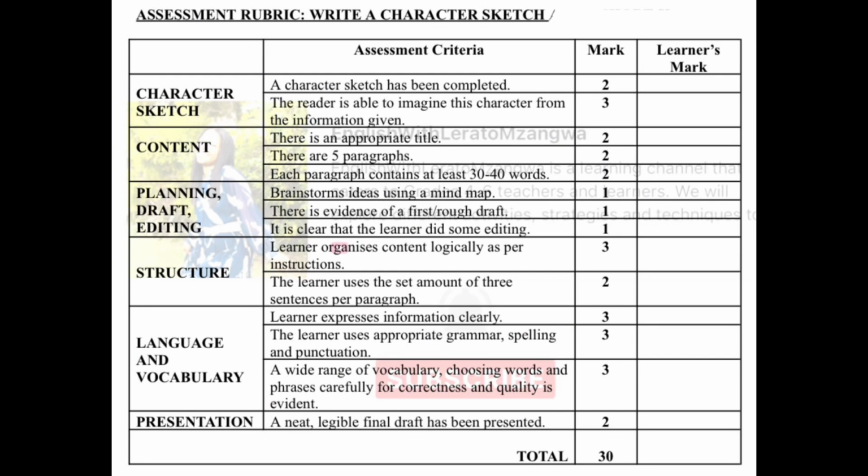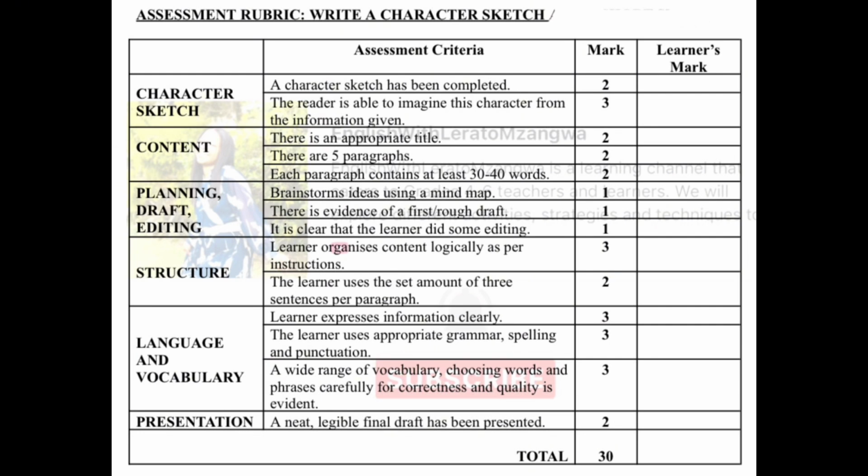And then underneath it says the reader is able to imagine this character from the information given. Your teacher needs to have a clear and vivid image of the character that you are describing. So lots and lots of adjectives need to be used in your character sketch so that you can get the marks.